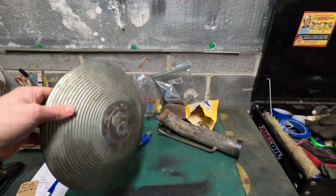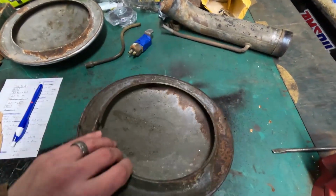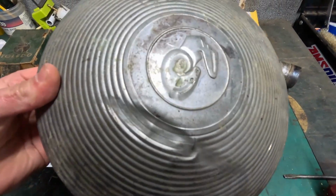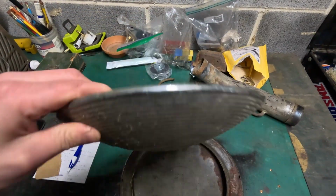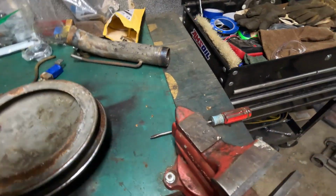So I got these hubcaps from the front that are just absolutely putrid and dirty and disgusting. A little rust on them, a little dented up. We're probably not going to try to fix any of the dents on them. Well, maybe we will, but we're going to clean up the inside of them and the outside of them and try to make them look presentable. Let's see if I can keep a camera in my hand and do this.